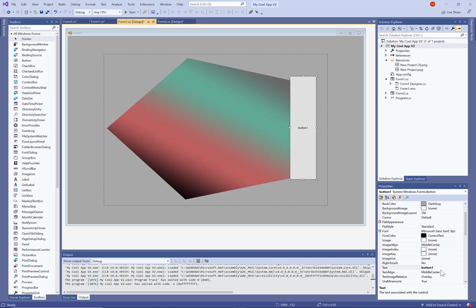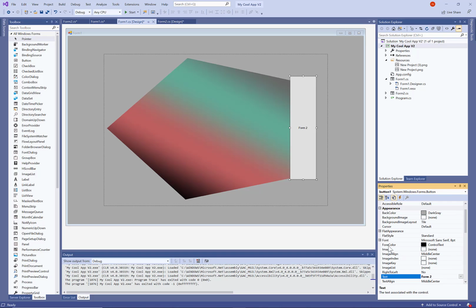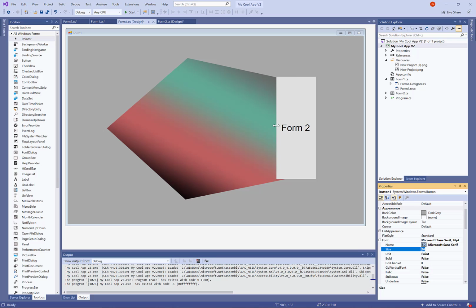I will say, yeah, form 2. Now you can always go to the properties here and change the font color, the font style, etc. I'm going to make it 26. Okay, a bit too big. Or let's increase the size of this a bit.